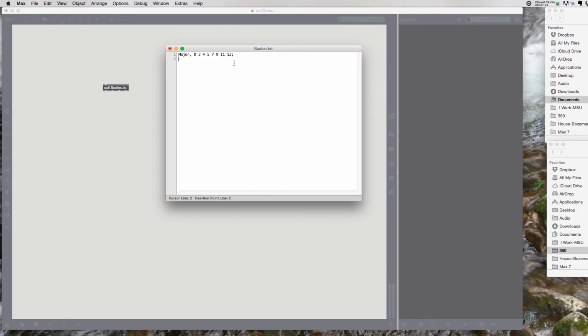So next line, we'll do the pentatonic. That's our symbol, comma, then 0, 2, 4, 7, 9. I'm using the major form of the pentatonic. Then let's do a whole tone, comma. There can't be any spaces in my symbol, or it would be two symbols. So whole tone will be 0, 2, 4, 6, 8, 10, 12.